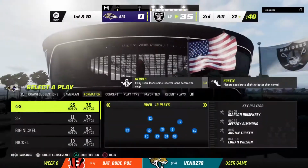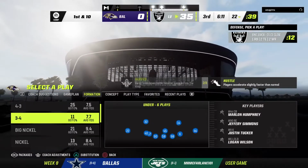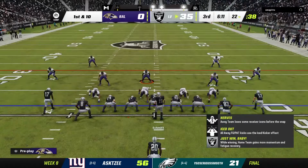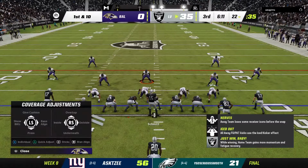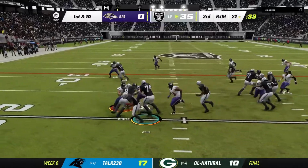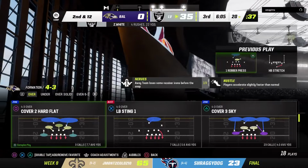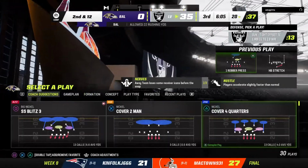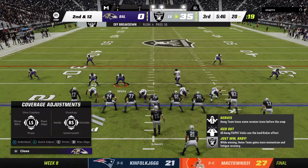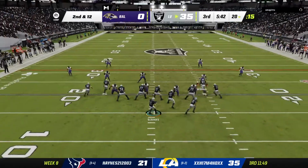35 yards that time on the punt, and the Raiders will take over now, 1st and 10. The Las Vegas offense ready to start this next drive. The last drive for this offense, Charles, you remember it ended in one play, that quick interception, but they do still have the lead as they start this drive here. And that's something to focus on for them as well, because it's not quite no harm, no foul, but the interception, hey, shake it off, move on. It hasn't cost your team the lead, and now it's time to rebound.